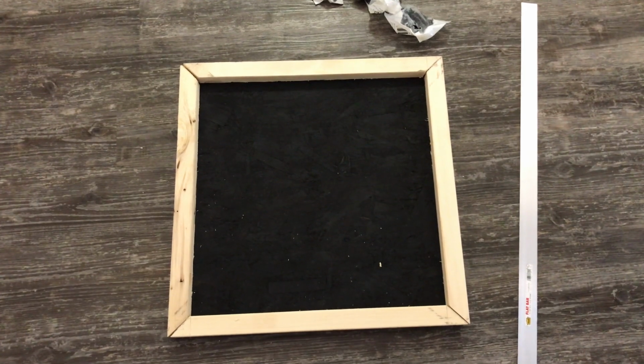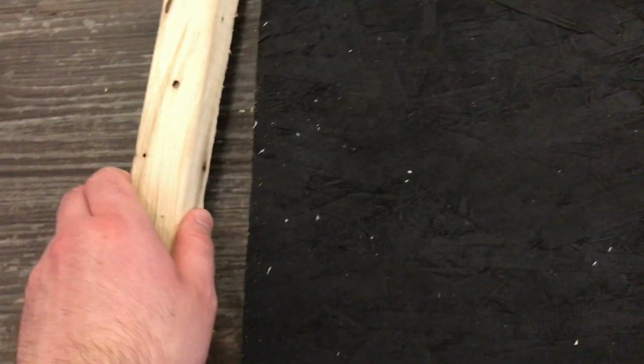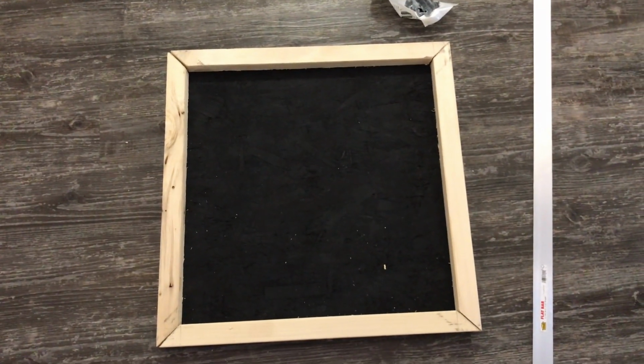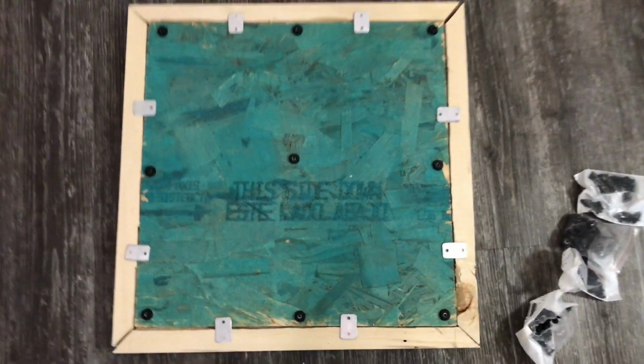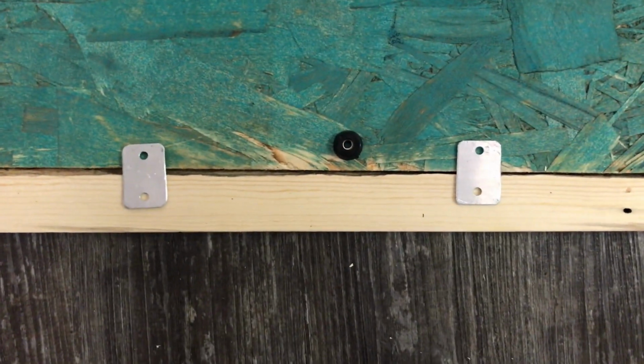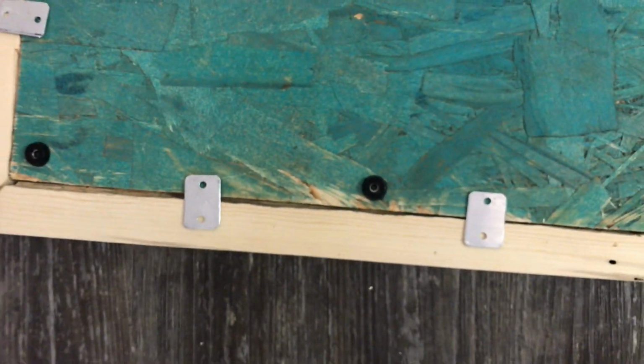I fixed the gaps around the sides by taking each board and shortening them, and I cut these little channels into them. So now they fit just a hair over the side of the board. So that should solve that problem. I just did a quick mock-up to see what the underside would look like. So there'll be the aluminum tabs and then there'll be these little feet on the underside.